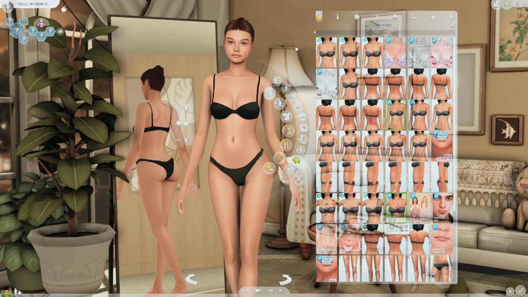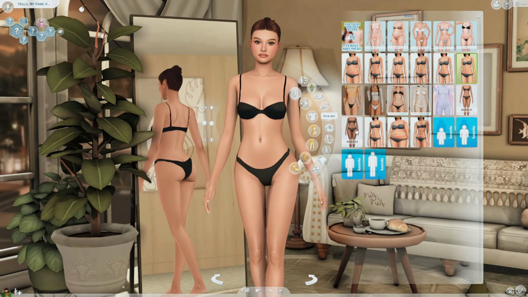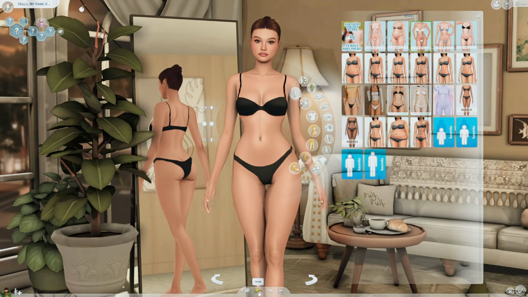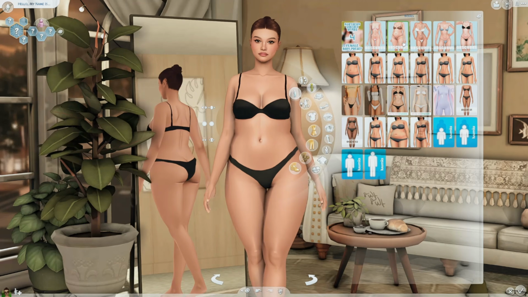This looks very cute. After that, I like to go into body and go to my presets. So I literally have body presets all here, which I love, and I think it makes their bodies look so realistic and human. I love it so much. So I like to just go through them all. Obviously you need to undo it and then go back onto them, otherwise they all go on top of each other.